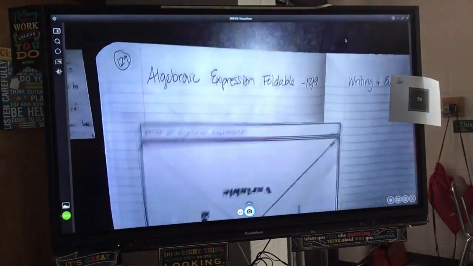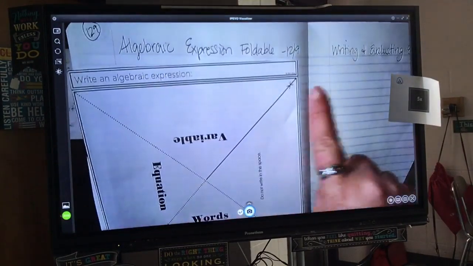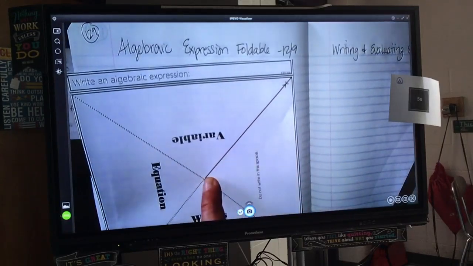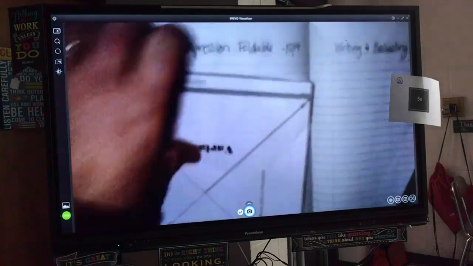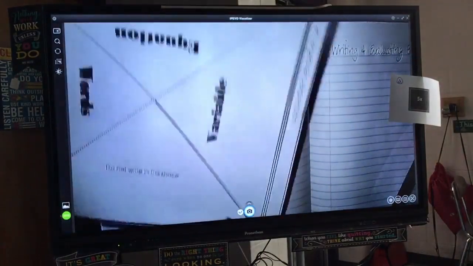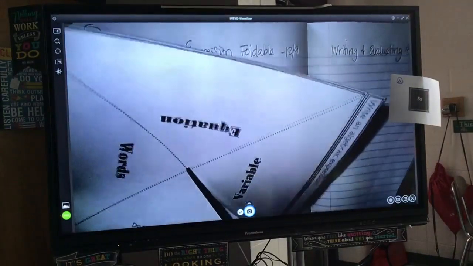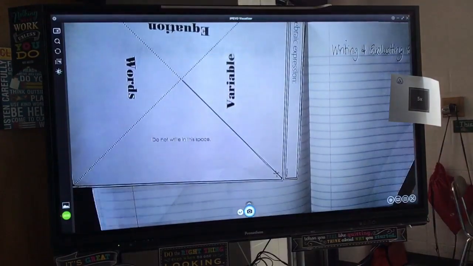All right, so you are going to see a scissors mark right here in this corner. You're going to cut along that line to the middle. Don't cut anything else. So you're just cutting from where the little scissors are in this corner to the middle. And that's it. So you have one little part that is separated, everything else is together.